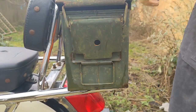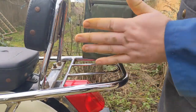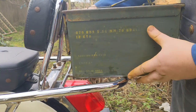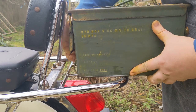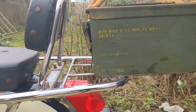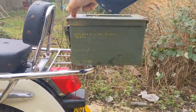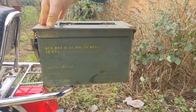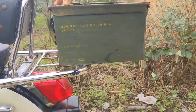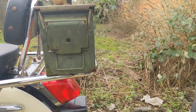And I've got plenty of space for the reflector. What I'm thinking now, though, is I can't put the reflector on that end because that's where the buckle is. So it has to go that way. Problem is then, to get that open, I need that amount of clearance. It's going to be hanging out by that much. That's too far. That just looks really daft, and looks like it might fall off. I mean, some top boxes do hang out that far, but I don't really want mine to do that. So yeah, I think back to plan A, just mount it that way.